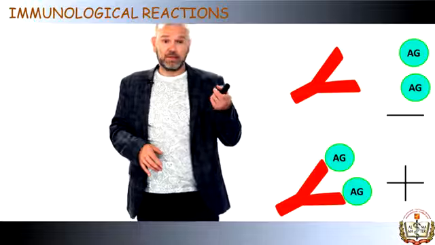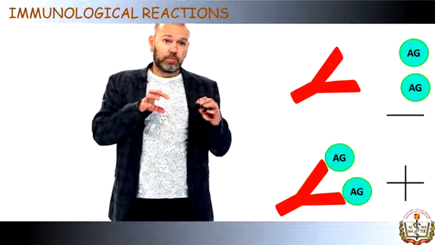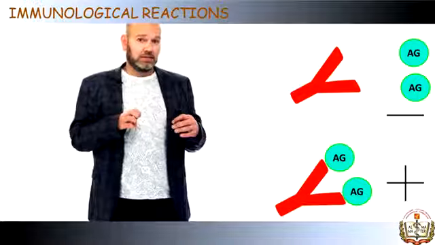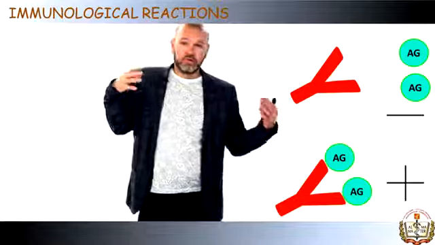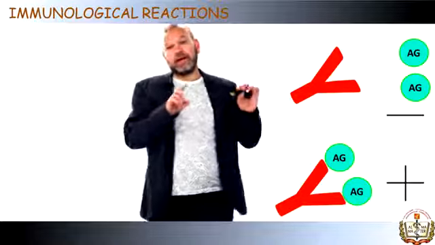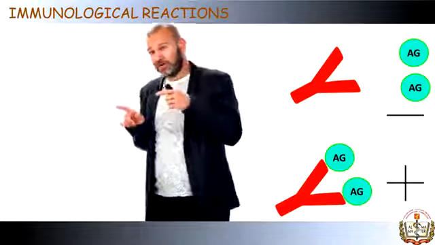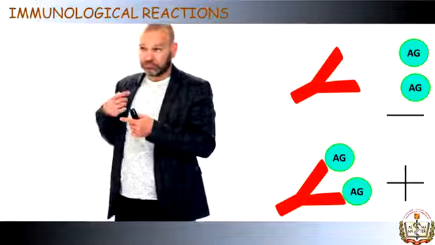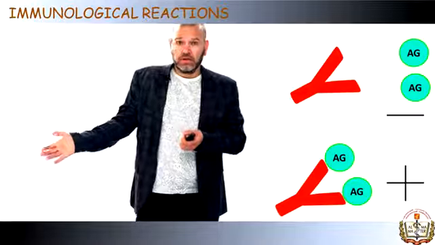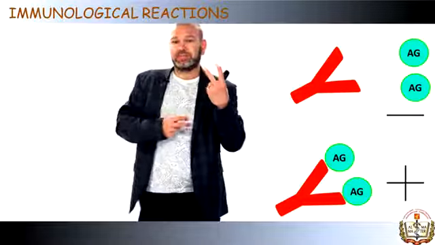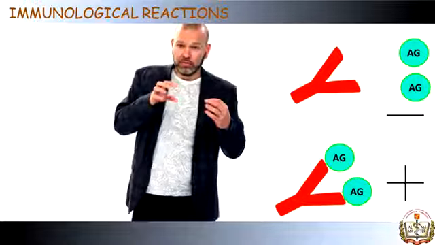I didn't explain what a serological test is. So, serological tests are a group of in vitro, meaning laboratory, tests based on the interaction of antigens and antibodies. And routinely they are used to identify an unknown antigen or unknown antibody with the help of a known antigen or known antibody. I think you understand. So you always have two key participants of the test, antigen and antibody. And one of them should be known.